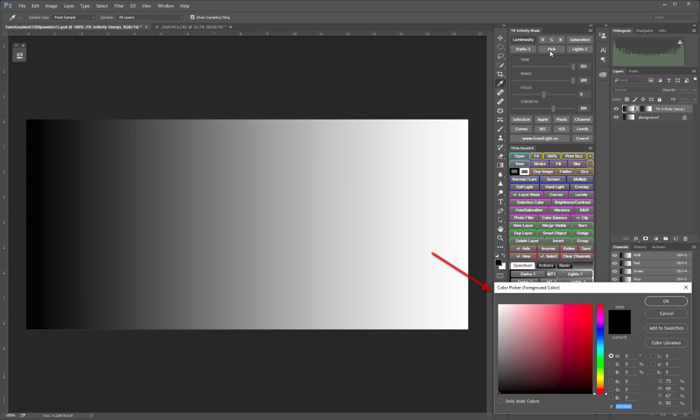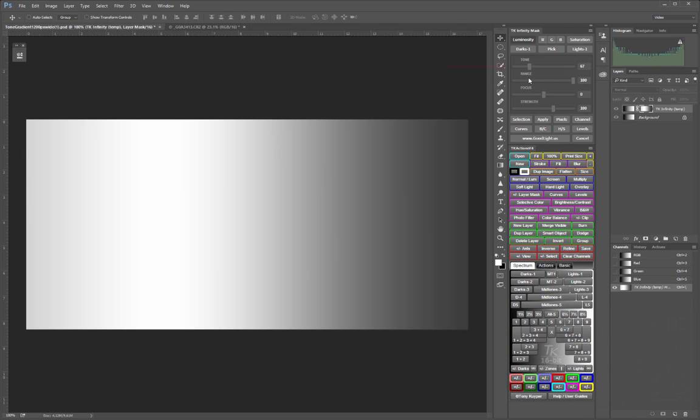The Pick button opens the Photoshop Color Picker dialog to allow the user to make a selection from any area of the image. When you click OK, the tone slider is set to match the tonal value selected by the color picker. Like the Lights 1 and Darks 1 buttons, the Pick button can be used to initiate the Infinity Mask panel even when one of the channel buttons in the top row has not been clicked yet. When this is done, it uses the tonal value from the luminosity channel that is picked from the color picker, and it sets the range to 100, focus to 0, and strength to 100.